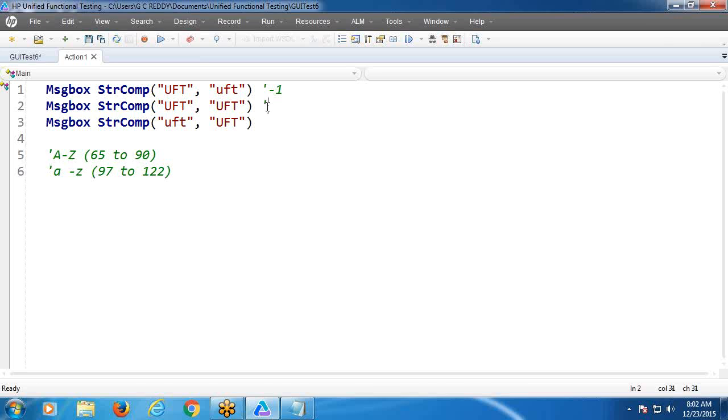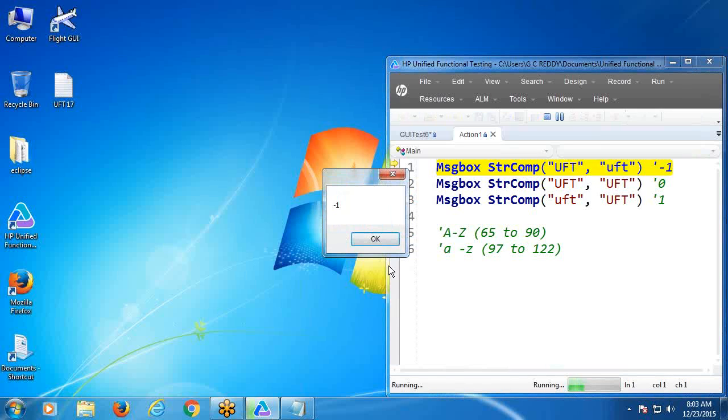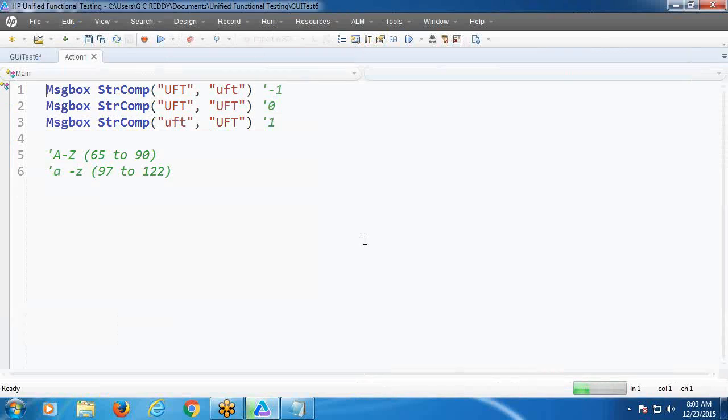Second one will be 0, equal. Third one is 1. Run the script: -1, 0, 1.